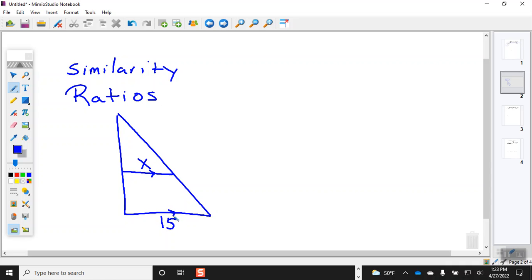How about I tell you the total, I don't know, maybe the total distance here is 62. And maybe the distance from here to here is some value y. Okay? When you have shapes that are similar, one smaller than the other, but they're the same shape, we can set up ratios or compare corresponding sides. So I might set up a ratio that says the following. I would say x is to 15. Okay, the shorter leg here in the small triangle compared to the corresponding leg in the bigger triangle. I can say x is to 15.